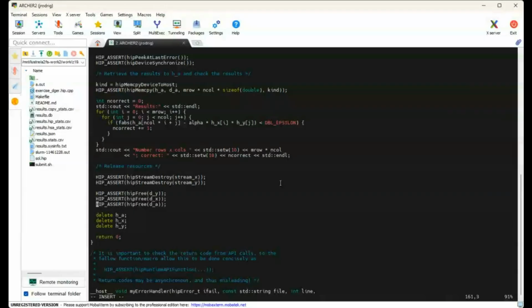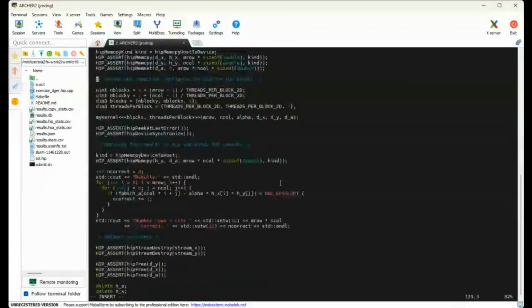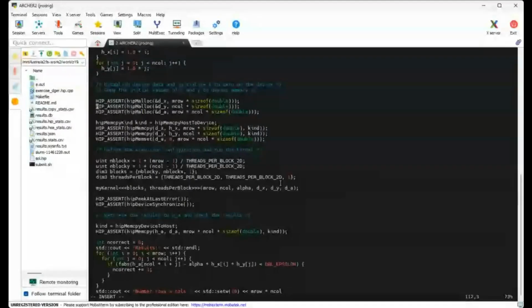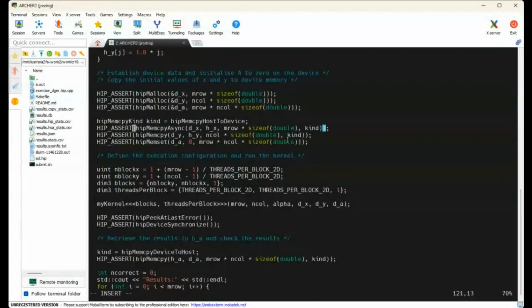Right. So we have this, and now the next step is to replace the hipMemcpy that we have here with the hipMemcpyAsync. So the syntax is the same. We need only to add Async. I will make this a little bit bigger.